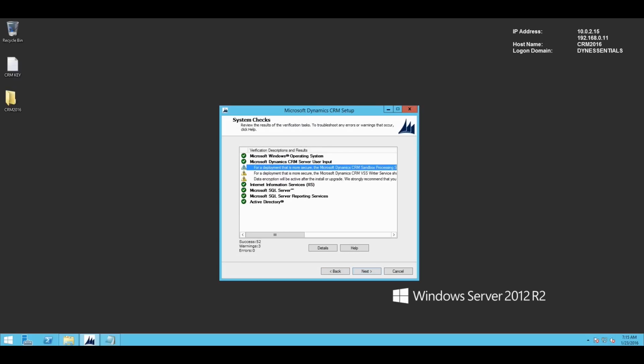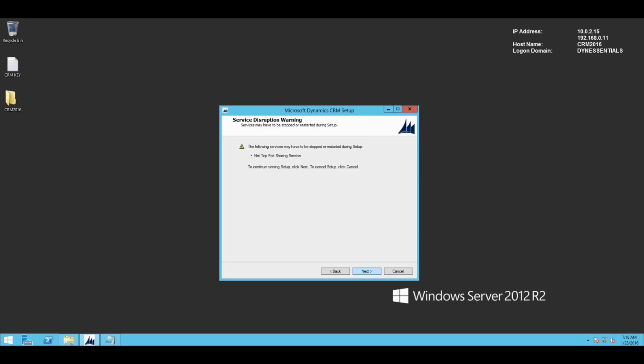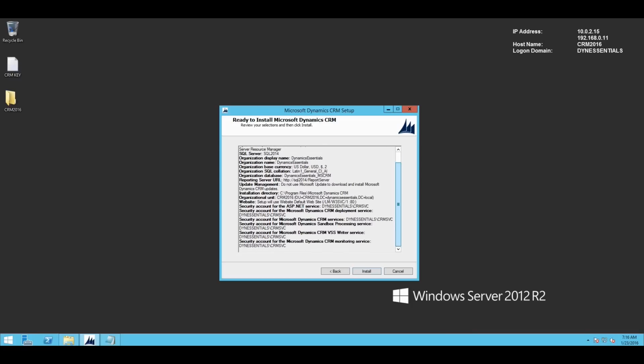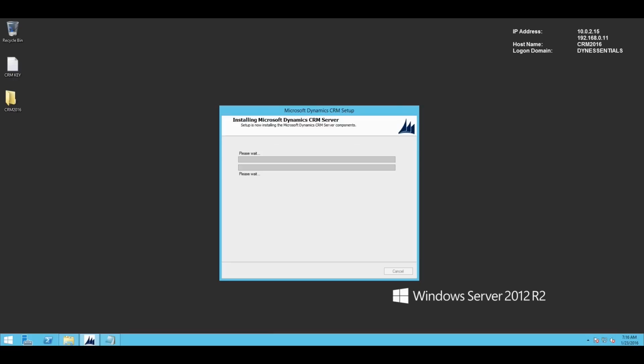and we are good. We have some warnings here regarding security, because we used just one service account, but again, this is a testing environment. You shouldn't see it in a production environment if you use the best practices and multiple service accounts for the installation. So now we're just going to hit next, again next. You have all the summary here of the installation, and we're going to hit install, and I'm going to see you when this is finished.